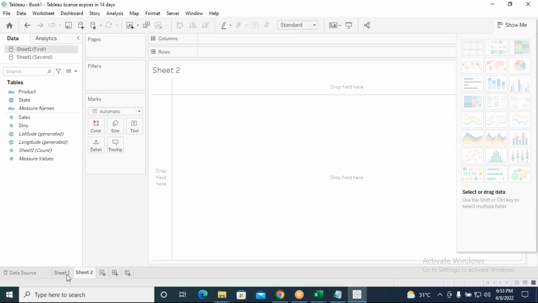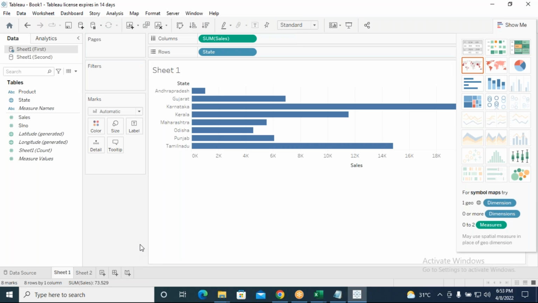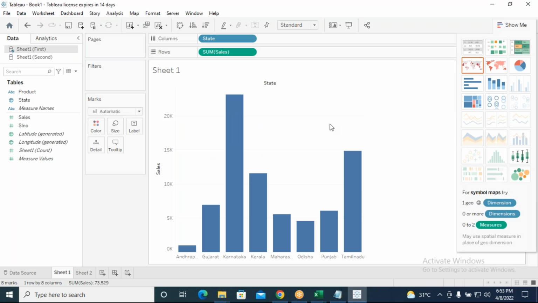I can go to a new sheet here. Let it be there as the first sheet. This is the first sheet data, and whatever presentation you want, you can make it clear here. It doesn't matter. You can click this and then swap it, so you can target those types of presentations. Sorry, it is already in that format. I'll swap it.